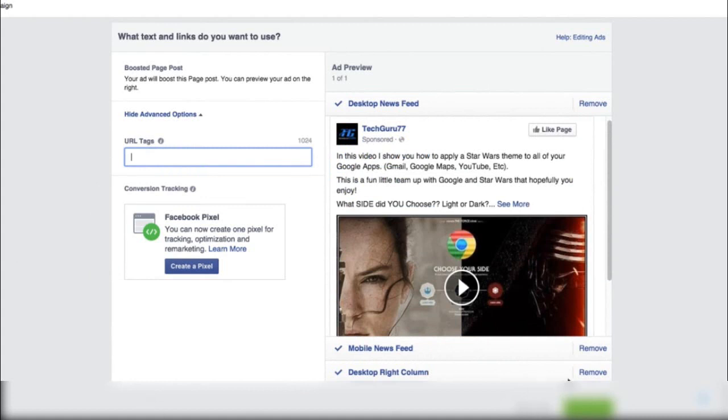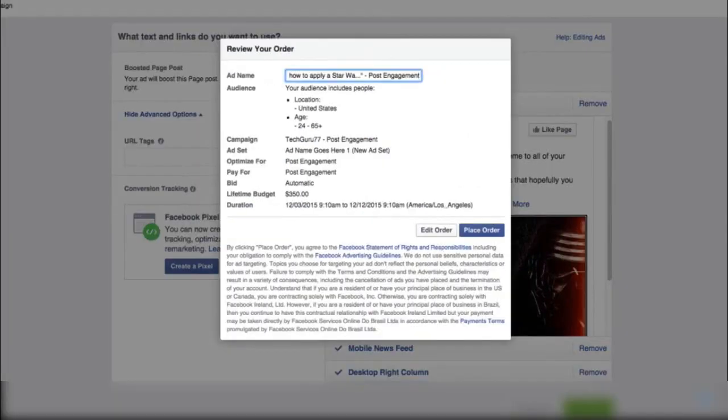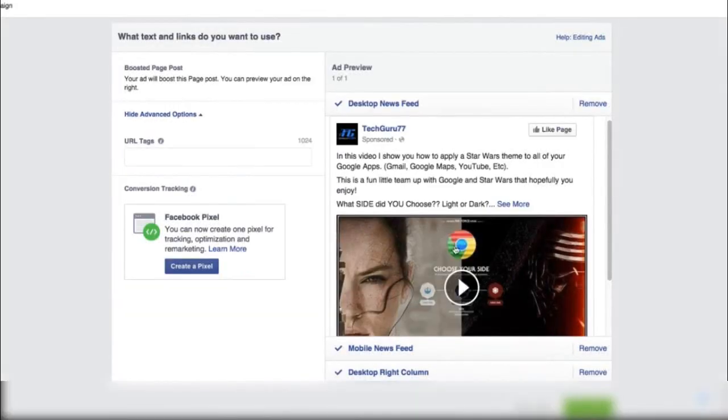And then once you're done with all of that good stuff, you can review your order or place your order down in the right-hand column here. I would go to review order, make sure you know what you're going to be paying, make sure you know the age you're targeting, the location, all of that, and then hit the blue button of place order. Or you can go back and edit the order if you see something that you messed up on. Now, I'm not going to place this ad. This was just for the tutorial, but I am going to show you how to begin to manage your ads, and then we're going to finish the video up.